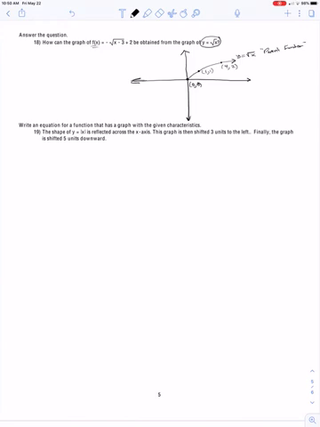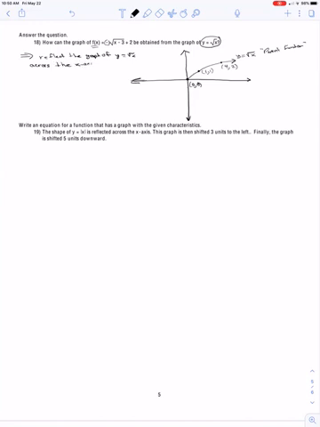As we're going to graph it, let's explain the transformations. So the first thing I want to do is talk about this negative. The negative is a reflection characteristic. So with the negative, we're going to reflect the graph we just drew, the graph of y equal to square root of x, across the what? X-axis.